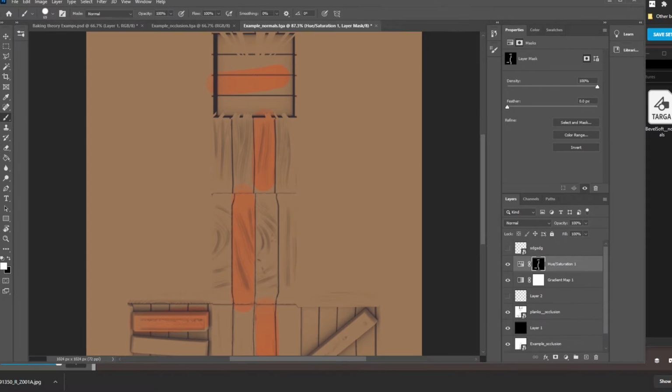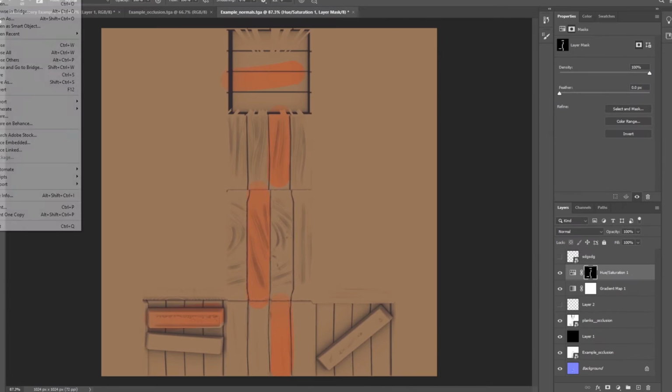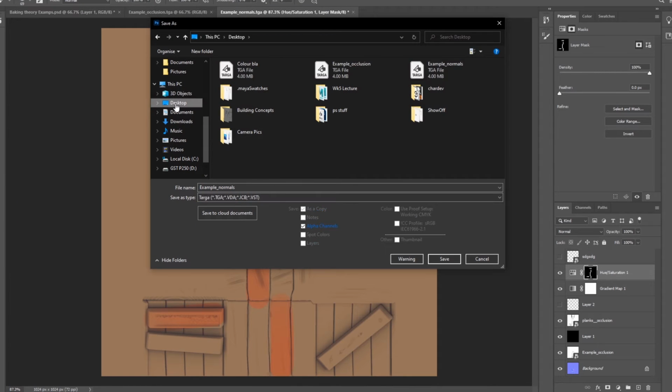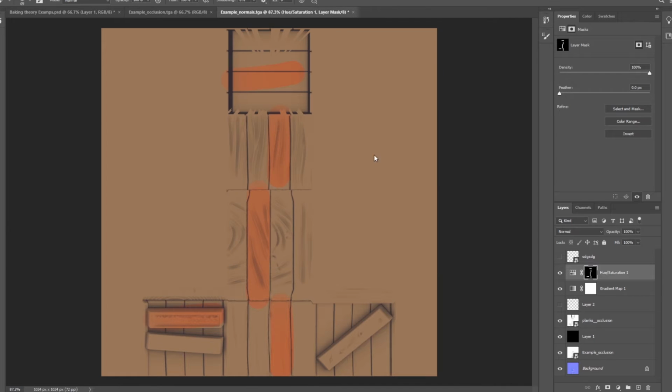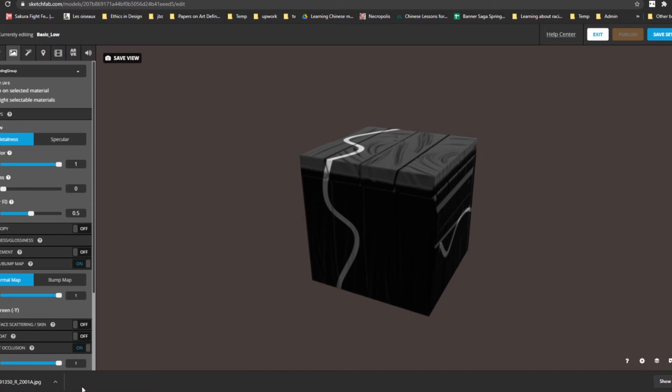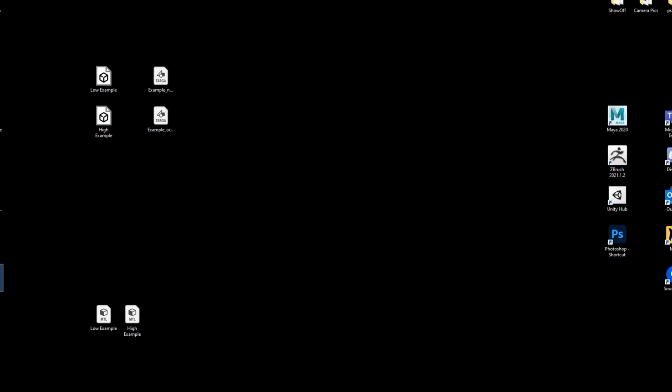Okay, and let's export this time again as a Targa. And let's hope that Sketchfab doesn't complain that I'm importing the same file. In fact, let me change the name. 2 A's, 3 A's, there we go.